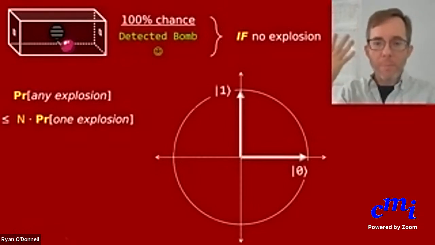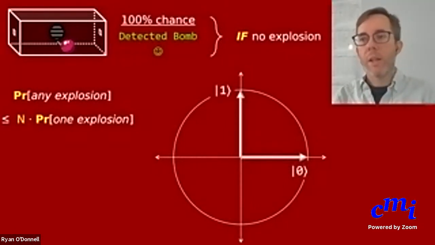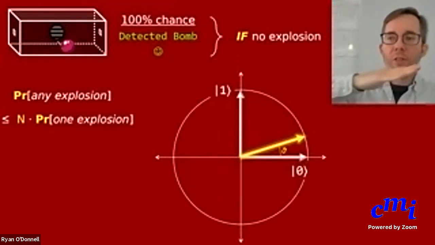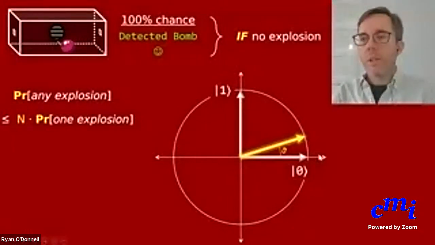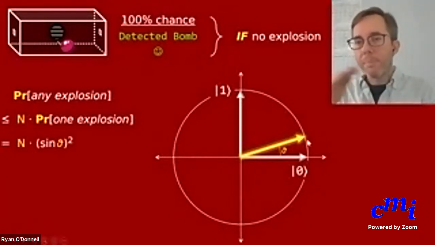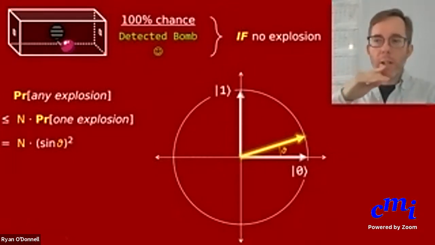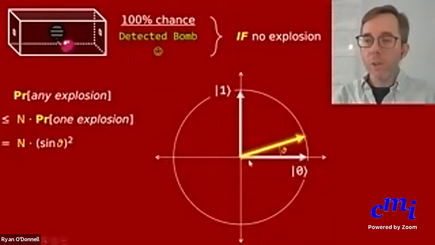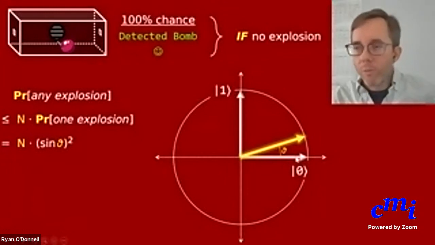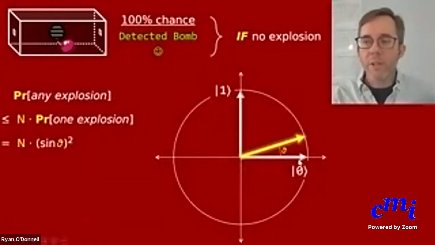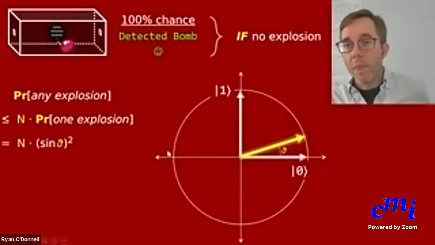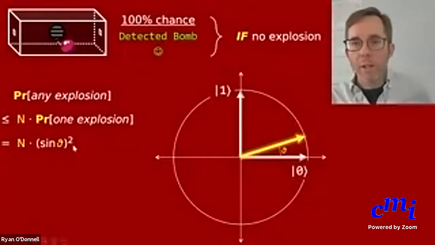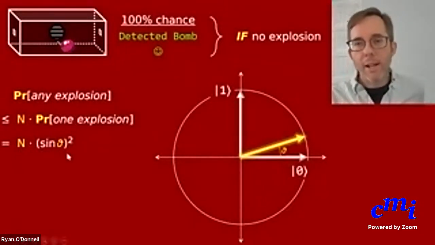And for this, we need to remember the measurement rules, the probability rules. Every time we're putting in this photon at angle theta, which is supposed to be pretty close to horizontal, the probability of you exploding on this one time, I claim, is sine of theta squared. Because the horizontal component is cosine theta, the vertical component is sine theta. And as I mentioned, the probability of reading out horizontal is x squared or cosine theta squared. And the probability of reading out 1 or vertical is y squared or sine theta squared. So the bad case, the explosion, is reading out vertical, so it's sine theta squared. So there's an upper bound on the probability that you explode: n times sine squared theta.